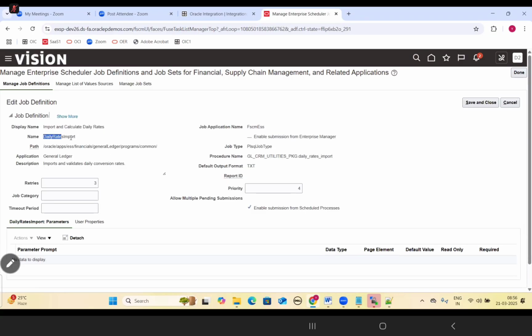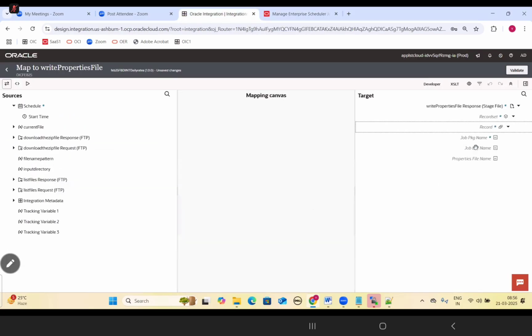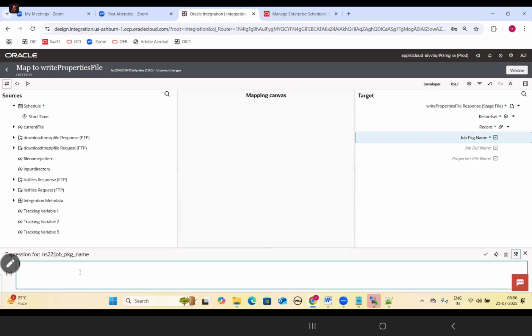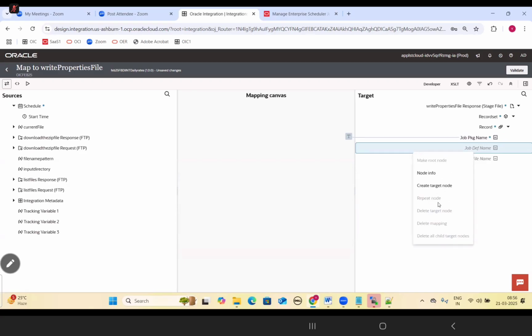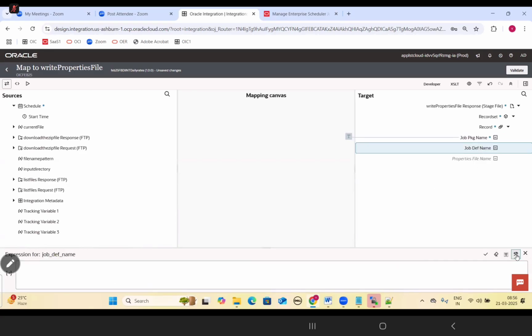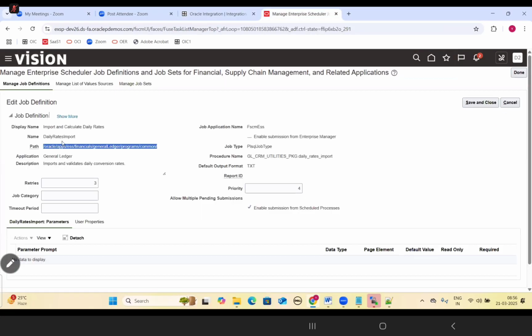So this is the job package name. Where to give it? You can go to the job package name, create target node. Here you can mention it. Like that. Okay, job definition name, create target node. Where do we get the job definition name?